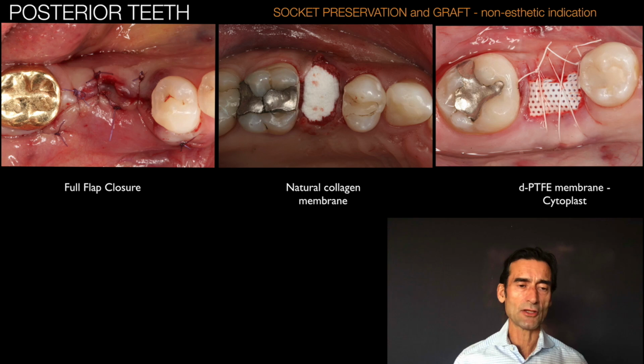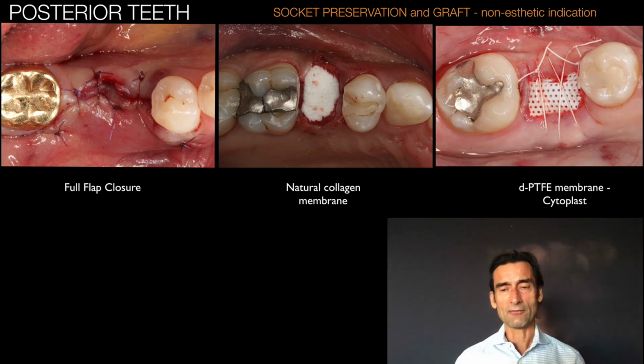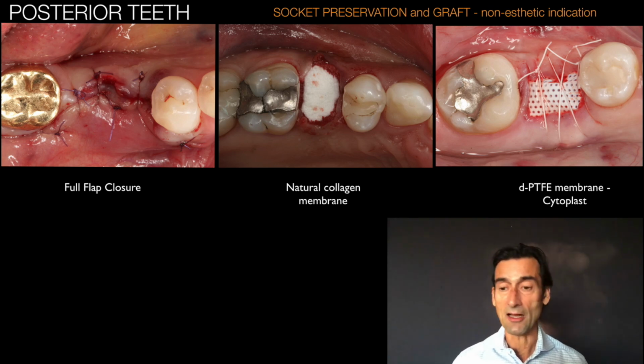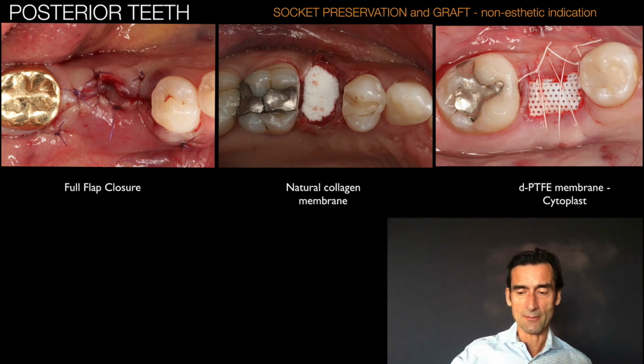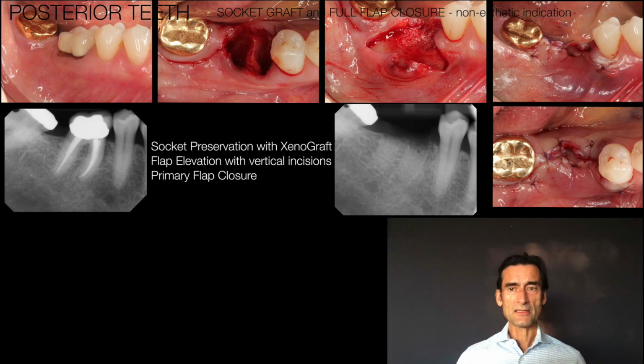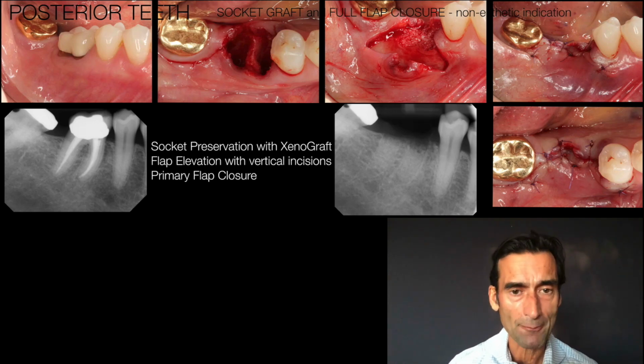But as you can see, you're displacing the soft tissue margin. There's sutures which are involved here. And of course, also there is some bleeding that's involved and maybe some swelling. On the middle photograph is the natural collagen membrane, the mucograft. So that will just resorb by itself. And on the right side is the PTFE membrane, the cytoplast, which is very efficient here, and it will stay in position.